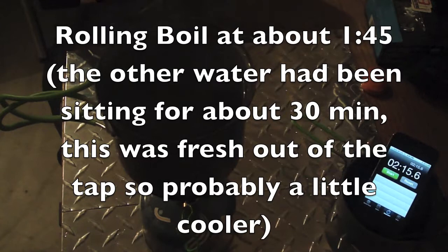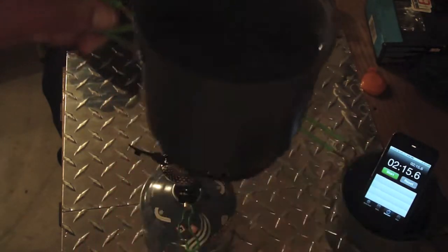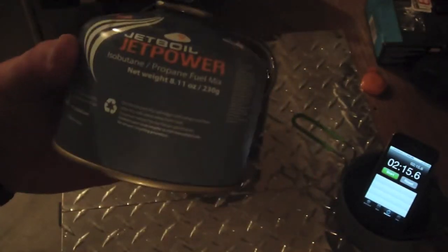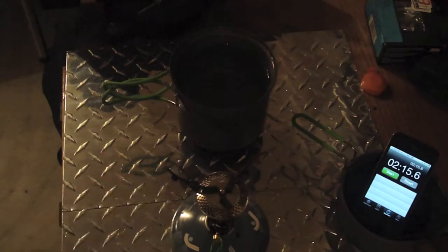There you have it, guys. The handles are cool to the touch, not hot at all. I'm gonna be an idiot and touch this. Yeah, it's hot. Surprisingly, it's not as hot as I thought it was, being this is the Crux stove. I've got the 8.11 ounce propane isobutane fuel mix.